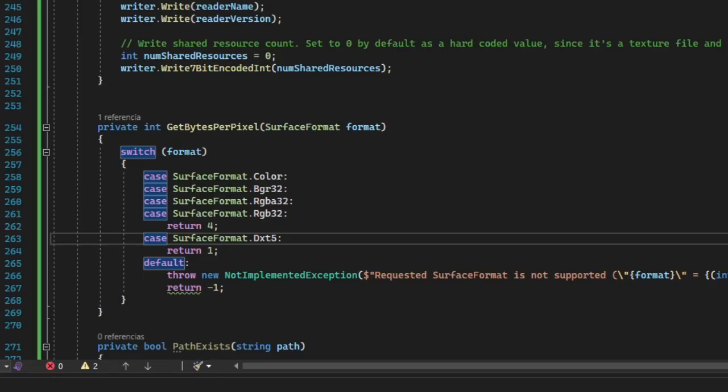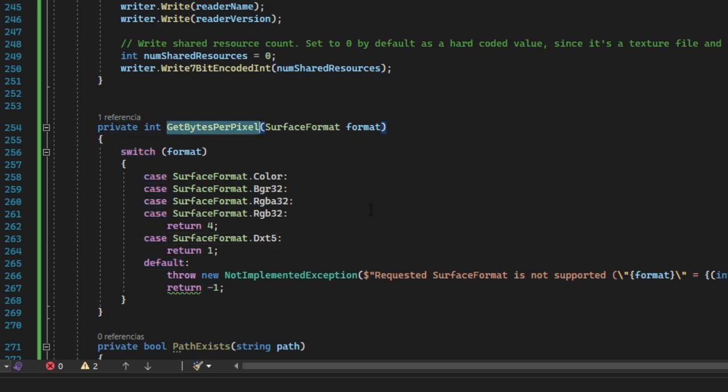Alright, this is future me. I actually found where the problem is located. It was in the get bytes per pixel function, because, as far as I know, the XNA framework does not offer a built-in way to do this. The problem comes from the fact that I had accidentally mistyped the surface format right here. Before, I said that surface format BGR32 was 2 bytes. It's not true. I meant to type BGR565, right?